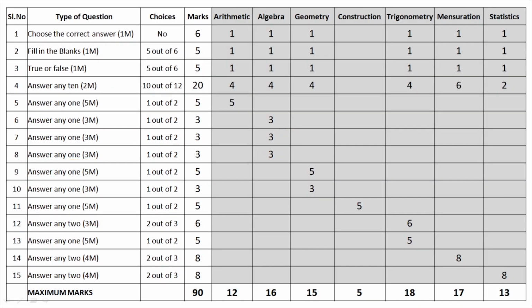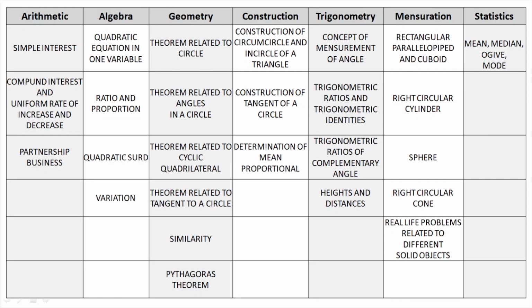After that, question number 9 will be from geometry. So this is the theorem. Okay, so question number 9 will be a theorem. There will be 2 questions and you have to answer one. So that will be of 5 marks. Okay, and the chapters involved are the whole of this. So it may be from any one of these chapters. So these are the chapters involved in geometry.